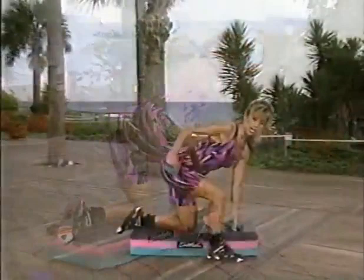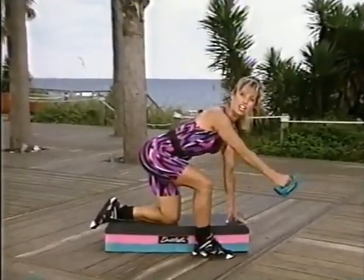You're welcome to double up the weight to make it a little tougher to challenge yourself. That's it. Good. This is working the upper back and the upper shoulders. That's it. Pull. That's it. Your back is straight, abdominal muscles tight. Good.